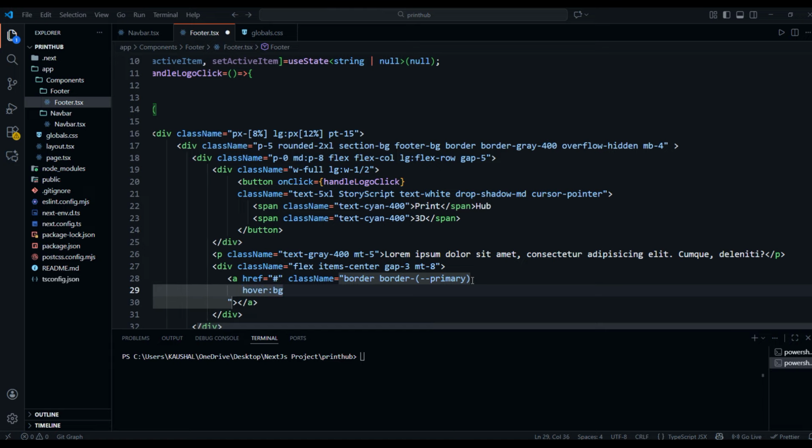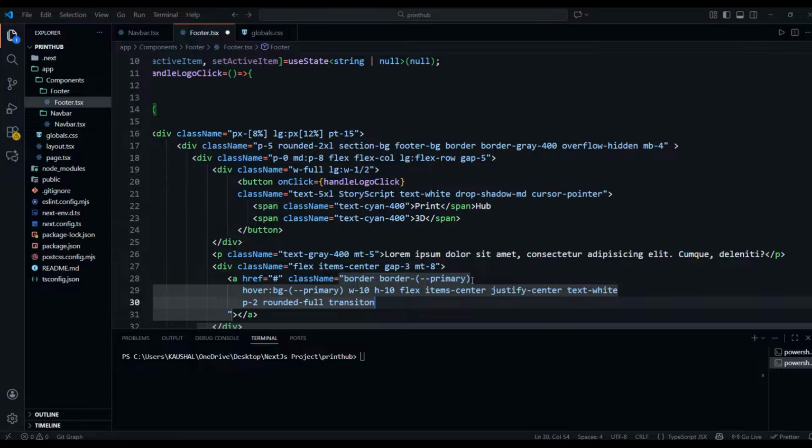Hover, this is the width and height, and then flex, rounded full, transition all and the duration.